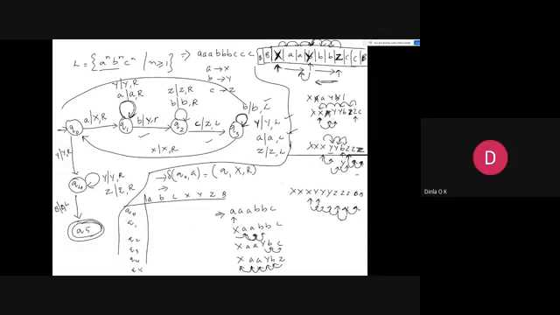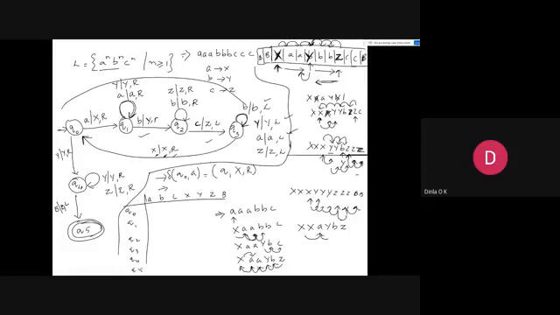Then if we find an X, we will go to Q0. From Q0, what will we do? It does not change the value of X, but we will move towards the right hand side. When we find an X in Q0, we keep the X and move towards the right hand side. Then on the right hand side, again we find an A, so we will replace that A with X, so we will get it like this. Okay, the second A is replaced and made X, again we will move to right.